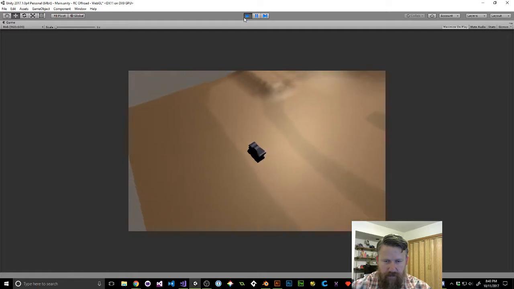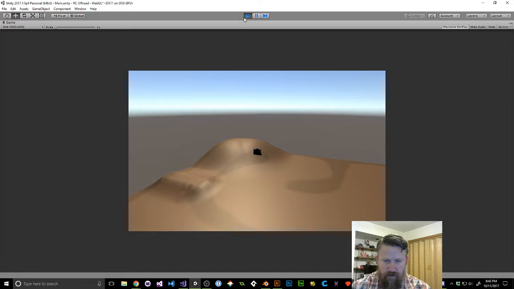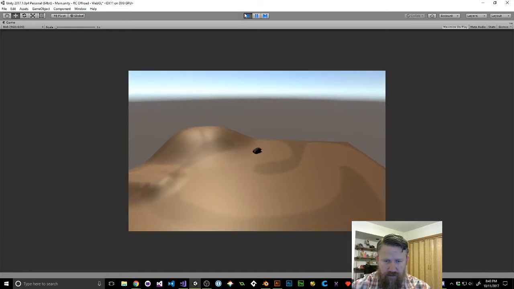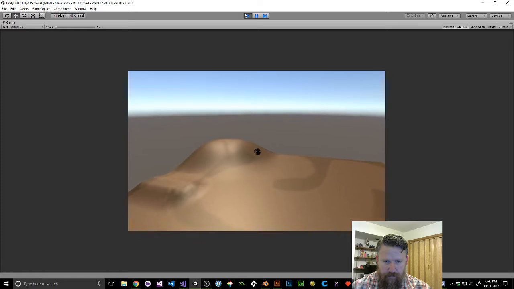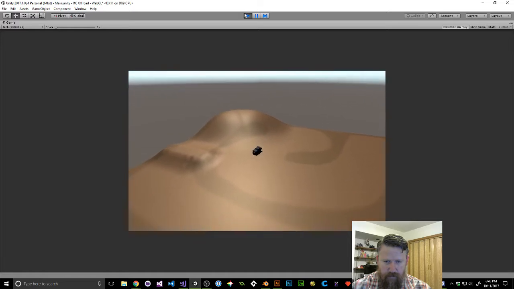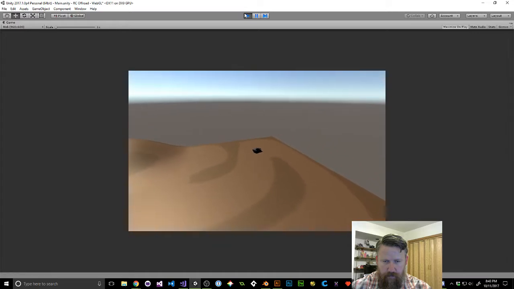Roll right off the thing. On a normal RC car track, there's like borders around the track itself.